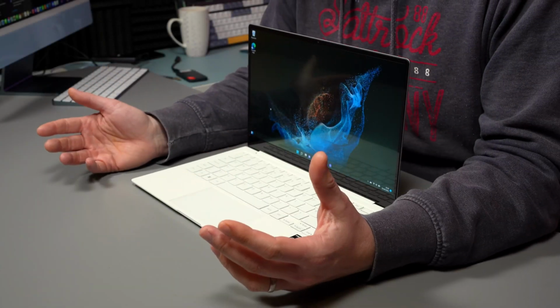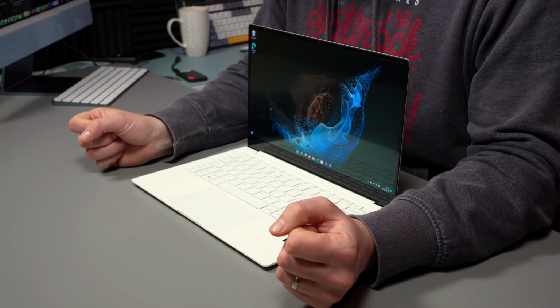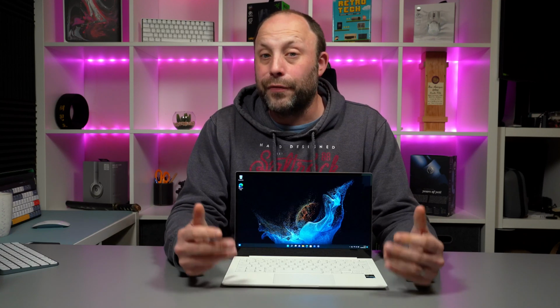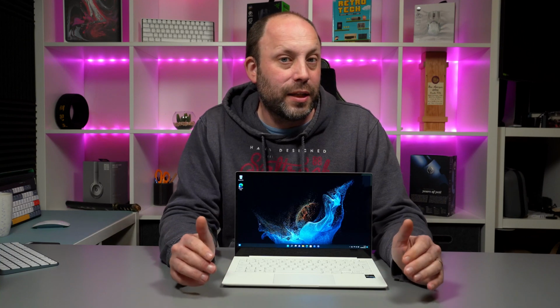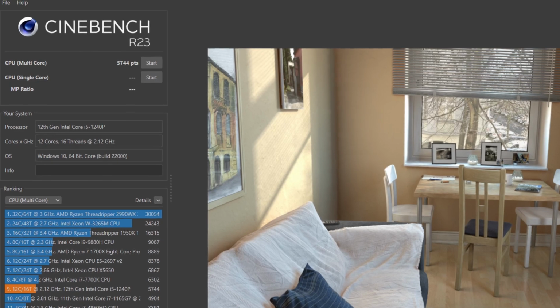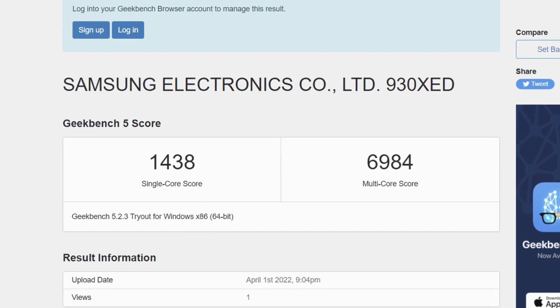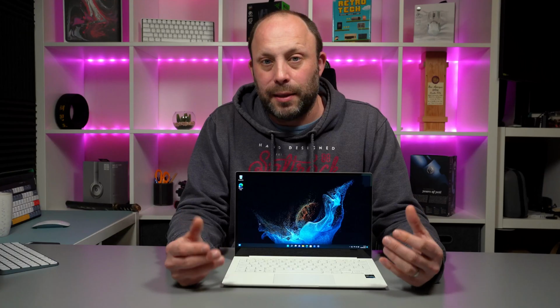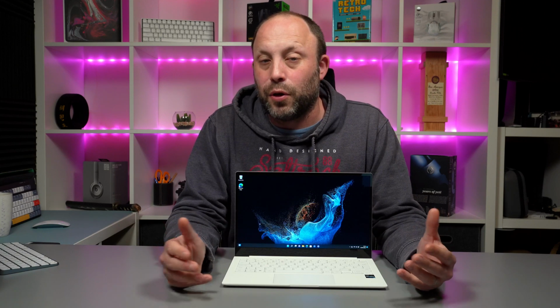Now, just a very brief look at performance in this unboxing first impressions. With this being the first Ultrabook 1240P processor we've used, we want to just run a few benchmarks. Now, this is a 12-core 16-thread CPU, and in this very slim and light chassis, it's able to run at about 20 watts sustained load. Cinebench comes in at a reasonable score for an Ultrabook, not amazing. The Geekbench score was pretty good for a 20-watt processor, but it does seem like these CPUs really stretch their legs when you can give them that much bigger wattage like you can on the gaming laptops and the much bigger chassis than you get with these Ultrabooks.